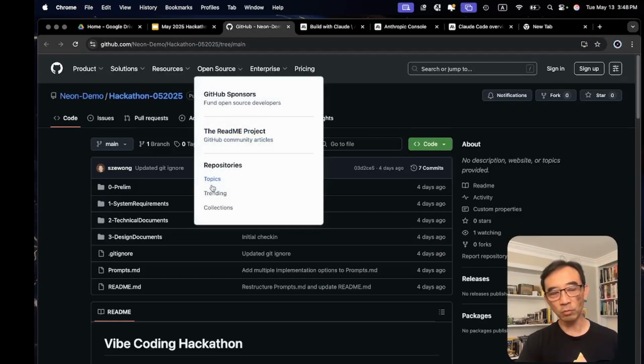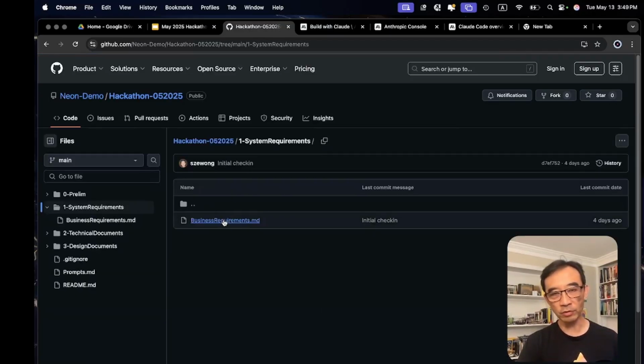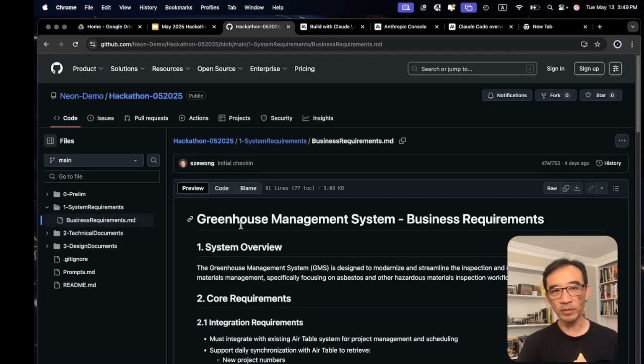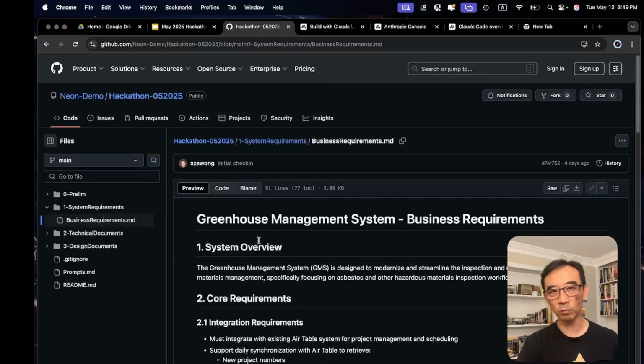So what we're going to do first, we'll try two separate implementations with ClaudeCode. The first is just like what we did with Firebase Studio and Lovable, and we'll just send in this requirement and see what it does.